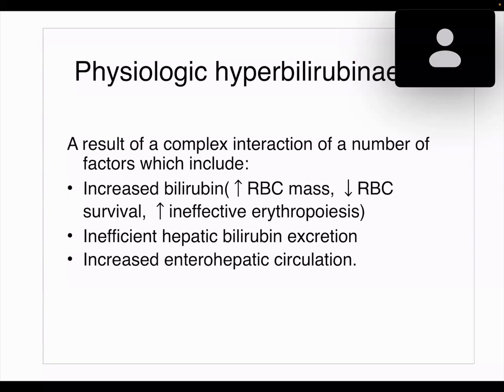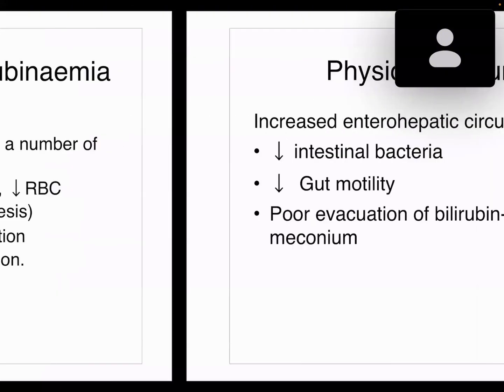Like I said earlier, either the liver is not fully functioning yet, and the bilirubin that is being broken down is not well excreted, and then also there's increased enterohepatic circulation, which like I said, is what takes the bilirubin back to the body. So when there is a mixture of these three components, we tend to have hyperbilirubinemia, where hyper means elevated, hypo means reduced. So hyperbilirubinemia is basically an increased level of bilirubin in the body, in the blood.